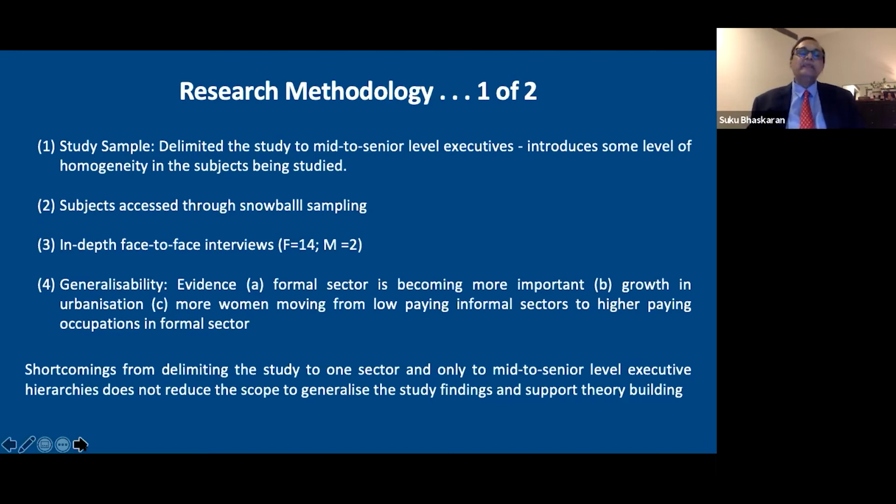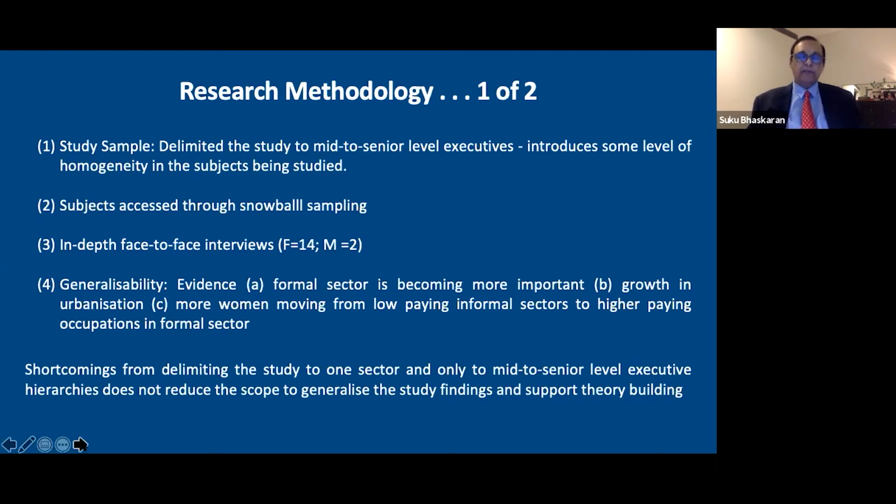And we conducted very in-depth face-to-face interviews with 14 women. As you would know, in snowball sampling, we stop when we see that there is theoretical saturation. After interviewing a number of people, we are getting the same answers, therefore it's no point going any further. That's the entire premise on which snowball sampling is based. And quite often with snowball sampling, people stop at 5 to 6 interviews, but we said we will extend it to 14 and also incorporate 2 males just to get an overview. So that's what we did. This can be challenged, but overall, it's a fairly rigorous technique.